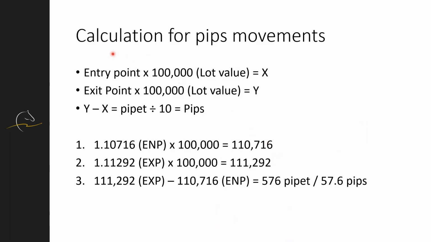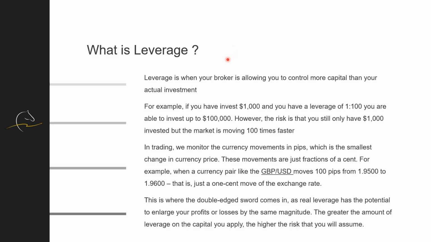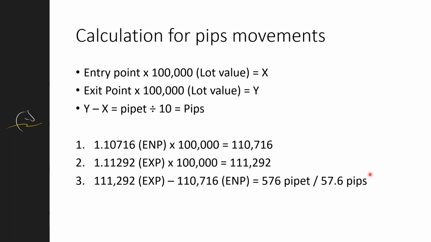Now, a lot of people have been emailing me, asking me how exactly can I calculate how much the market has moved in terms of pips. Now, just for everybody to be aware of, I'm going to go to the previous slide. The pip movement is the 4th decimal point. So if you look at the laser here, this here is the pip movement, okay? So the 4th number after the decimal is 1 pip. Okay, so how exactly are you calculating how much pips the market has moved?